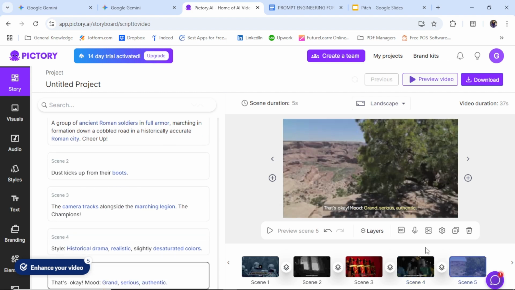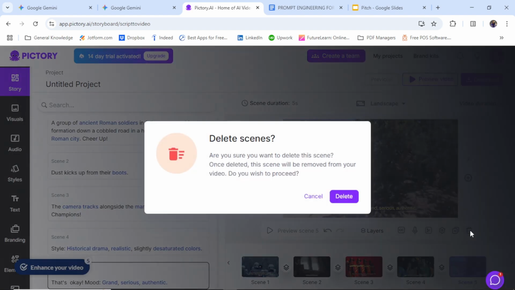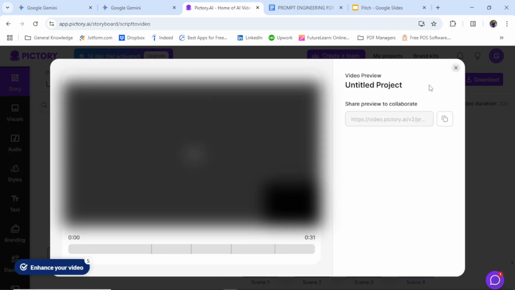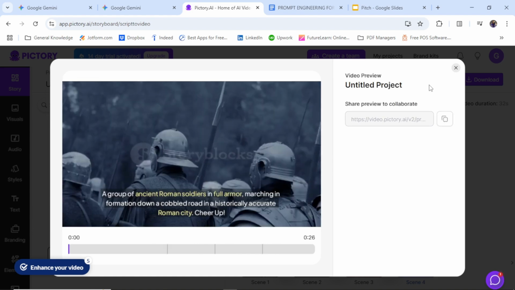So any of the scenes you don't want, you can also delete. Assuming I don't want this scene, I'll click the delete scene button and click delete. So you can see that very scene has been taken off. Okay, so when you're done with all the necessary formatting changes, you preview the video to see how it performs.